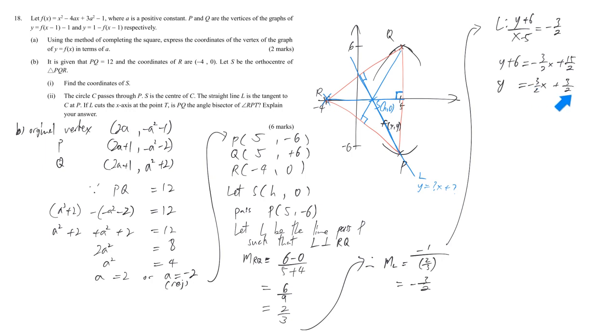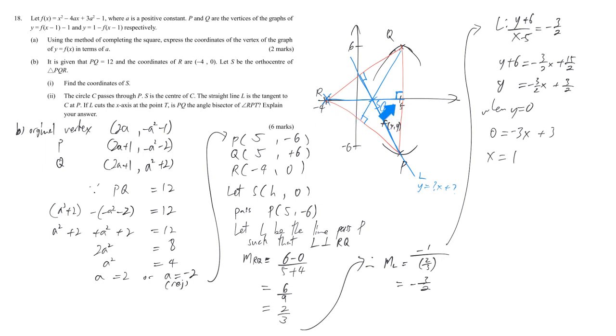Then we have this line, and then we just log the value when y equal to 0. Or you may start replacing y equal to 0 here, then may be easier for you to handle. So 0 equals -3x plus 3, and x is equal to 1. It's quite consistent with our drawing.